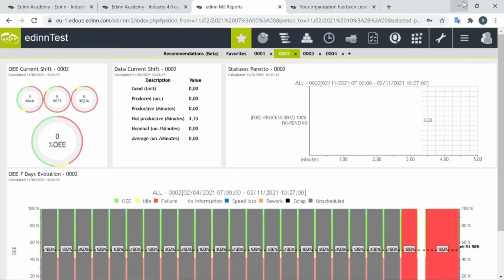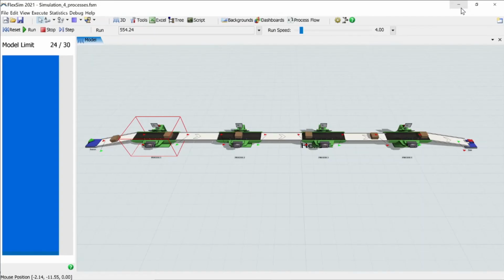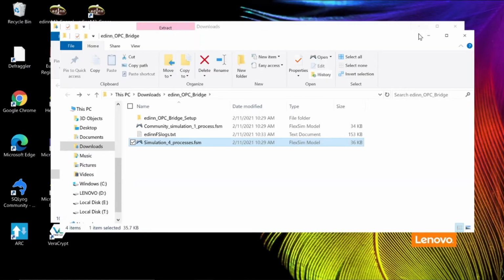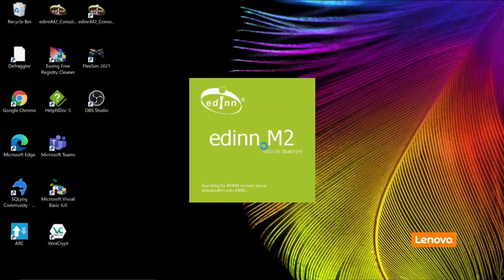Now, going back to the Academy, you can download and set up the edinn M2 client. We have already done this for this video, so we'll just go ahead and jump right in. We still have our simulation running. So we're going to enter into the terminal.